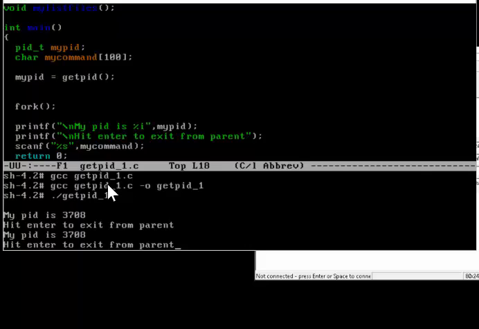Both the parent and child, in their memory, they have the fact that my PID is the PID that they got before they split. Right? And so that means that when they print that variable, the variable called my PID, you now have that value being the same in the two programs. Right? So that's how fork happens. At the point when you call fork, you are going to get a duplicate of the process. It means that if you called get PID before you forked off, everybody will have that value in their memory. Right? And so when they are printing, now they have two people who are reporting out. They are, in this case, 3708.